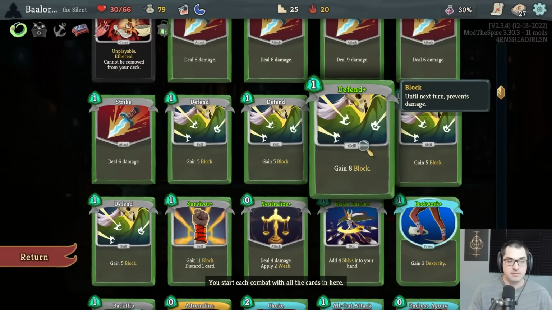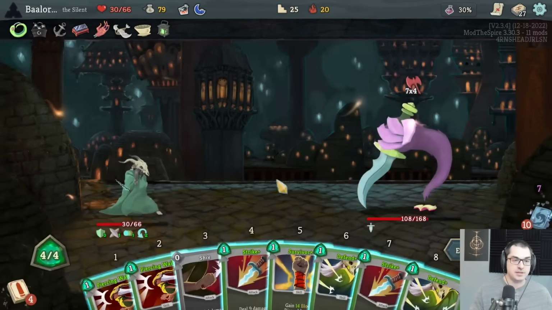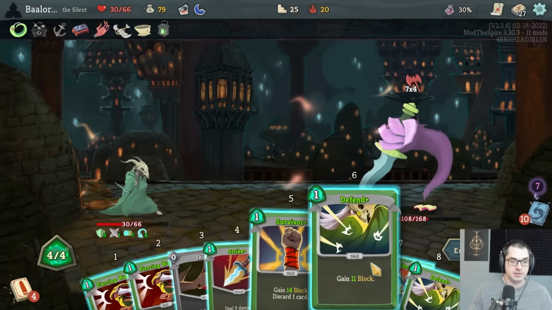Grab a common block card or two. These do wonders in Act 2. We're talking True Grit, Shrug It Off, Backflip, Leg Sweep, Leap, Charge Battery, that kind of stuff. Especially if you can upgrade one or two of those cards, it can really help with managing defenses in Act 2. You won't be able to build a very defense-heavy deck. There are different problems with that, and you'll suffer immediately in Act 1. But having a couple good block cards really does go a long way.